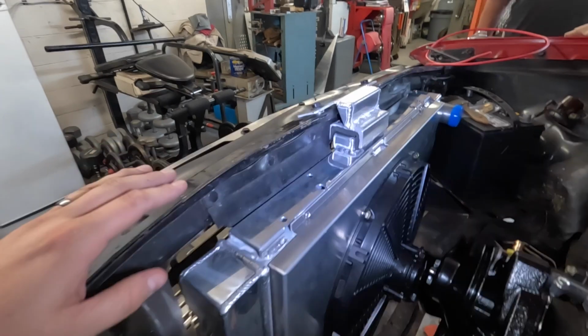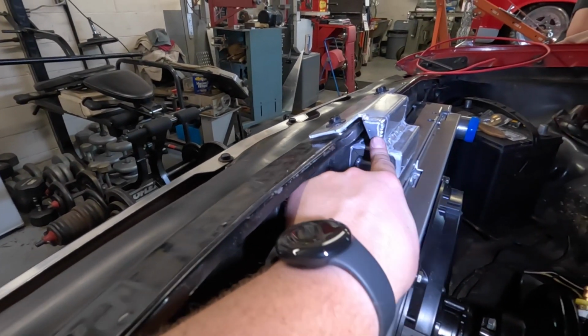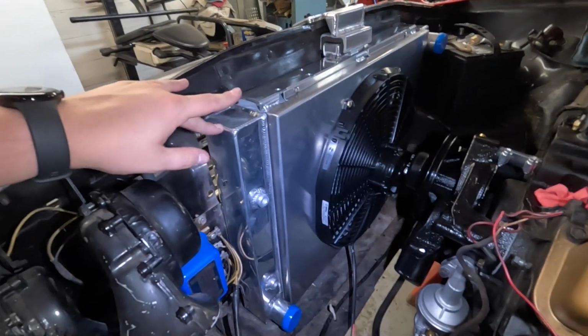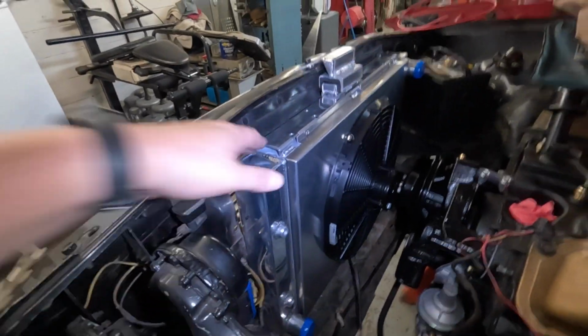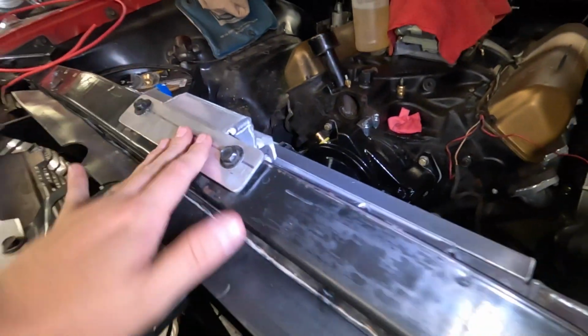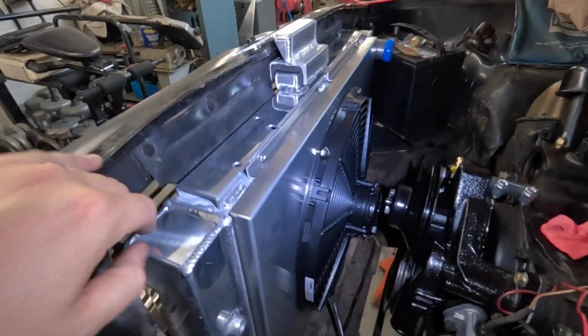Alright, I added some gussets on each side of this just to kind of give it a little more strength, just in case. Seemed okay, but I did that to add a little bit of rigidity to it. You can see this thing's mounted up in place. It's still got that same amount of gap and all that, but this has the holes drilled. This is mounted up and in place now. We've been discussing whether we paint it or we leave it like that. I might just leave it like that, to be honest with you. It kind of goes with the rest of the radiator.